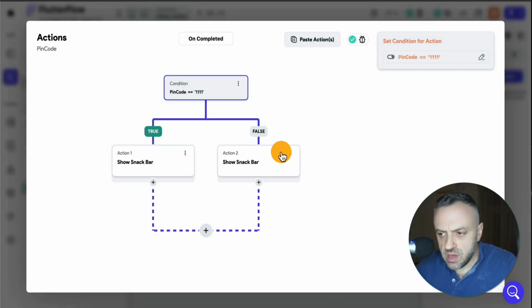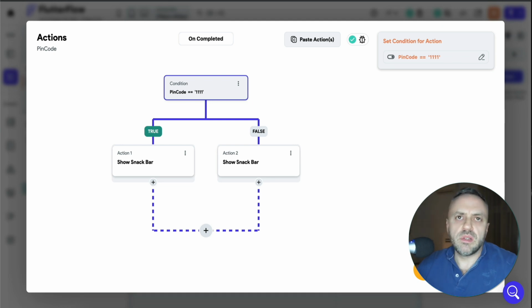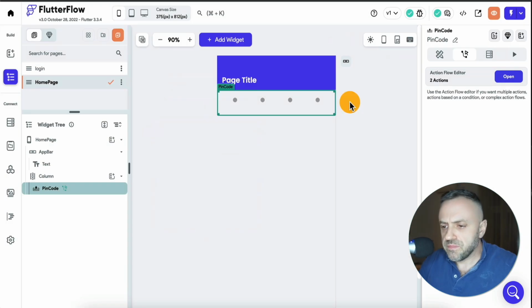Obviously, you can do navigation. You have access to all the standard actions with FlutterFlow. And this is an awesome method if you need something like authentication, maybe a bank type system, financial type system. Anywhere where you just need quick input for values without resorting to something like a heavy widget, like a text widget that has a lot of other controls, a lot of overhead. This one is very, very quick and easy, and you can validate it. You can do whatever you want. Highly recommended.